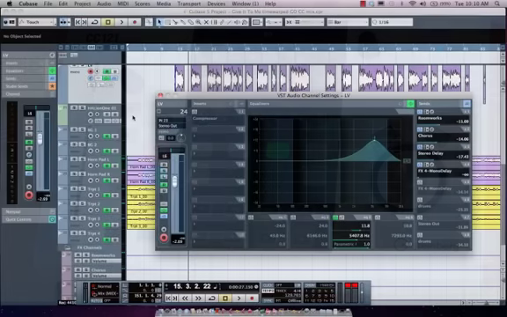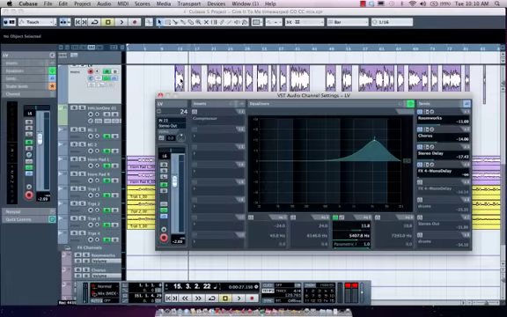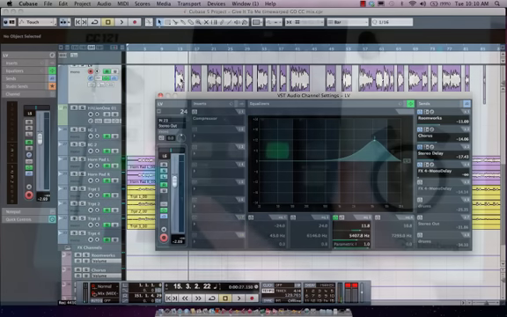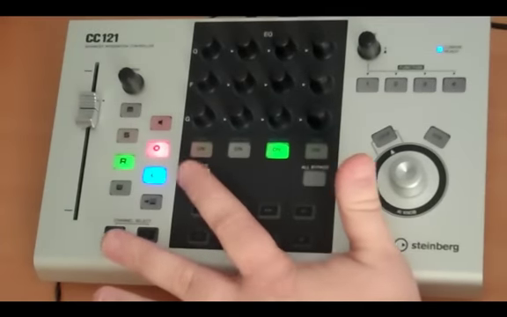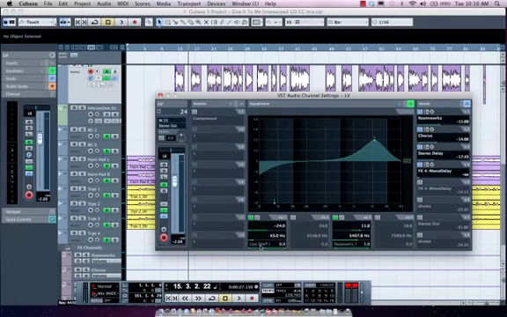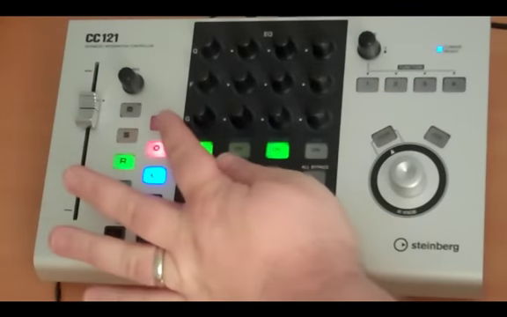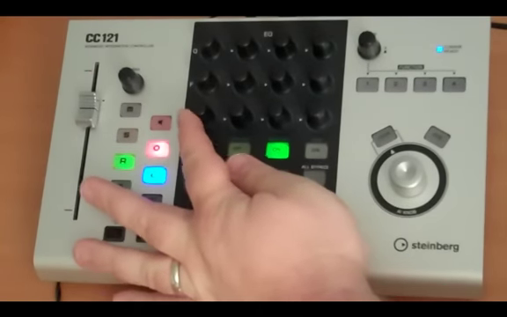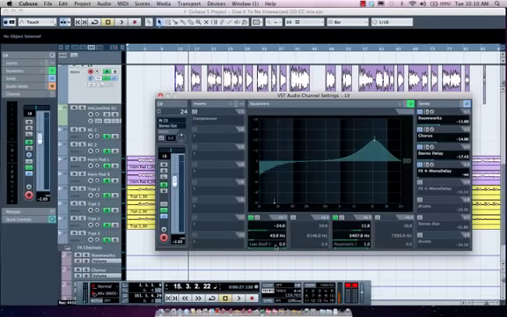Now we can also come over here and have our EQ bypass button. So if I wanted to see what it sounded like without having the actual EQ engaged, I could do that. EQ type. So once I enable that button, I could now come here in my software, and right now I have a low shelf. Move the lower left-hand EQ encoder and switch between my different types of EQ directly there.